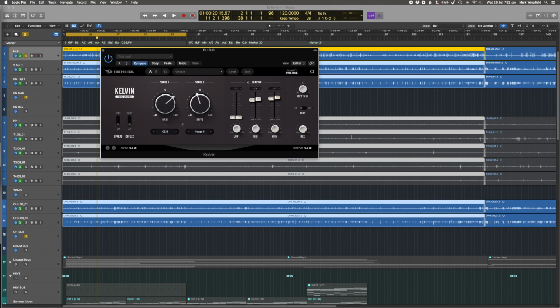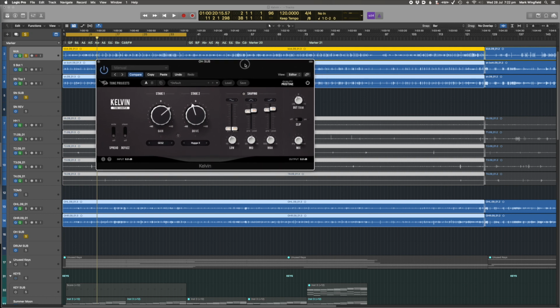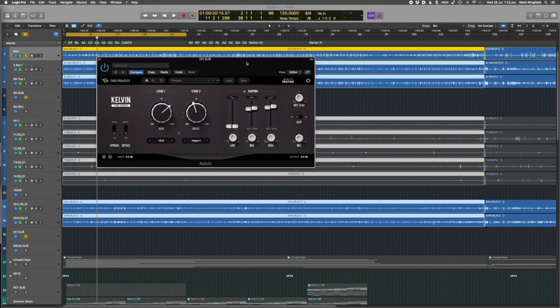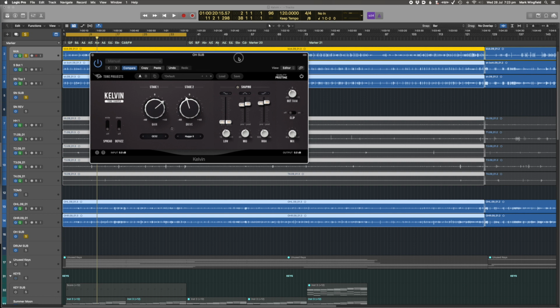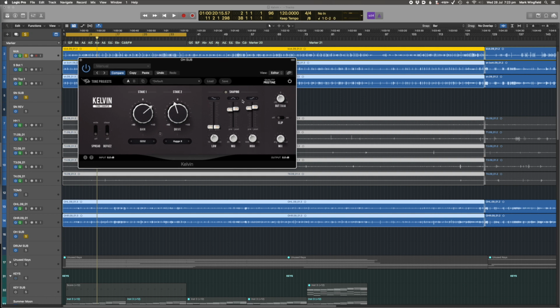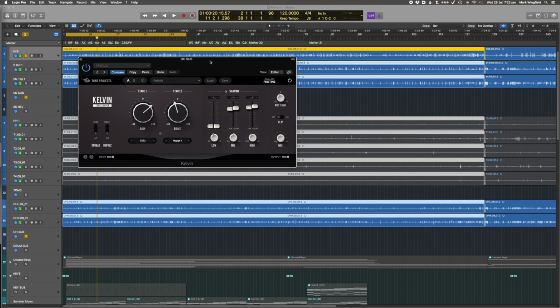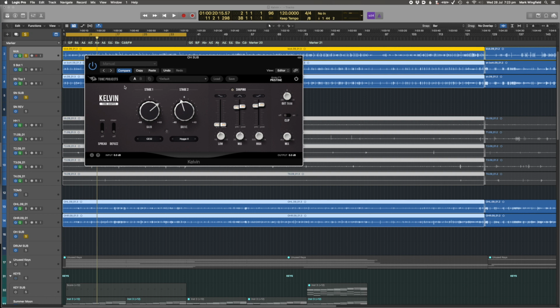I hope you found this useful. I think this is a great addition to the saturation plugin tool set. I think it easily stands on its own. More than that, it really brings something new to the table that nothing else does the same way, and a level of sophistication not only in the features, which go well beyond most of the other ones out there and have a lot of unique features that nothing else has, but the sophistication of the sound, like with the Unisum compressor from this company, Tone Projects.